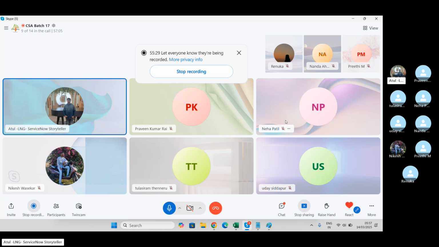But what is the homework for you guys? Number one, you need to get the data in ServiceNow for the group table, for the CMDB CI computer table, for the location table, and for the user table.